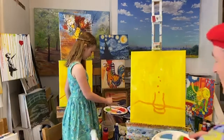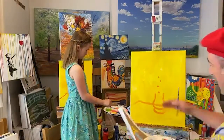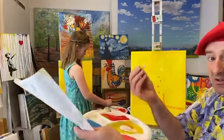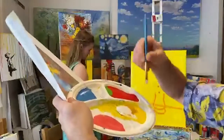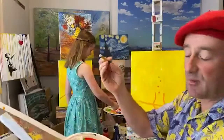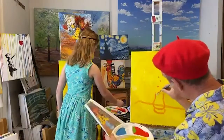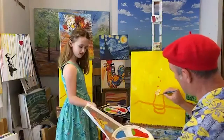So just so that we can relax a bit after our stressful time of planning the thing out, we can just paint some flowers. So get some white paint and some yellow paint. You don't need to mix it all together like a soup on your palette. You want to be mixing it on the canvas. If some orange paint is in there as well, that's fine. And we can just start putting in where you want these flowers to be.